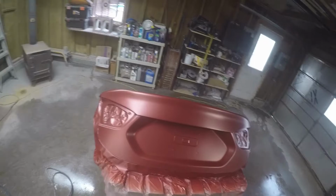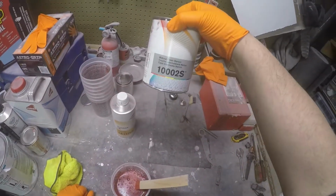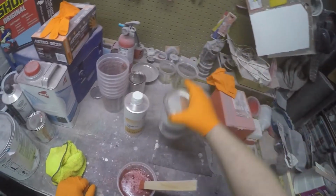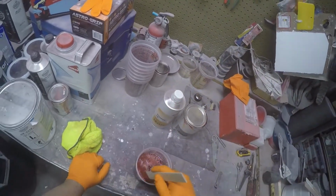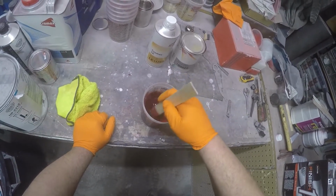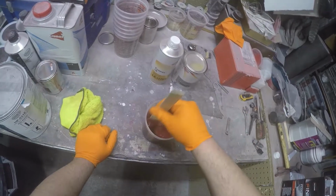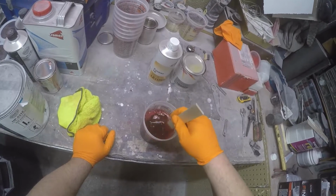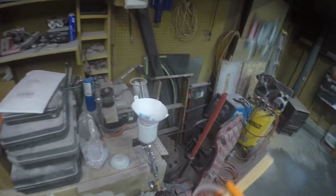All right, everybody, we got the base coat applied. The next step is going to be our mid coat. I'll show you over here. For this one, we're using mid coat clean maroon. That's the part number there. And it takes a specific activator right here. And as you can see, it's mixed up already in the cup. It's just like a candy. Very transparent. So I'm gonna put some in the gun and go at it.